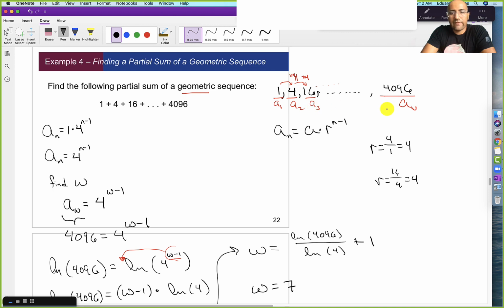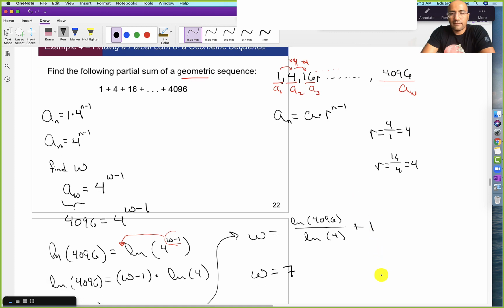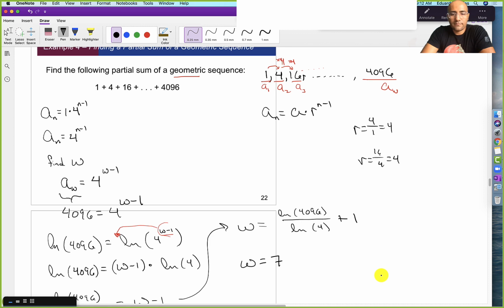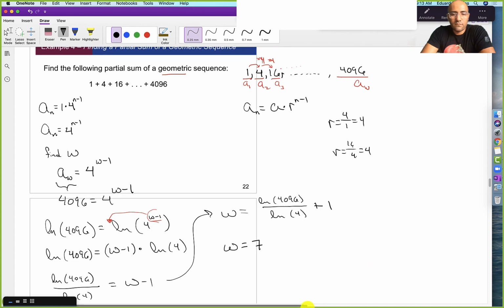We already had the first 3. It turns out that this one's the 7th one. And since I'm just multiplying by 4, it would have been pretty easy for me to just find the rest of them that way. So that's another thing you could have done. So the other way you could have found this, in this particular case, since it's such an easy question, is to do this: 1, and then the next one comes by multiplying by 4, you get to 4. Next, you get to the next one by multiplying it by 4, so you get to 16. And then by multiplying it by 4, you get to 64.